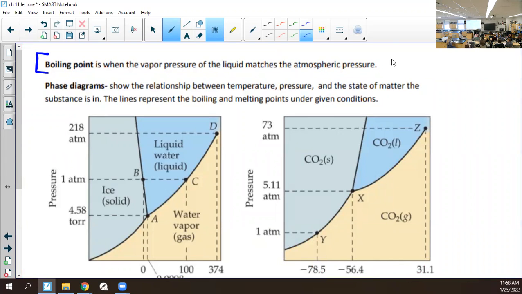Well, I don't know, do we have this definition yet? All right, the boiling point, this is its definition. Boiling point is when the vapor pressure of the liquid matches the atmospheric pressure, which means the desire of the molecule to leave the liquid. We'll measure that at like 1 atm, and that's what the pressure is. So it's going to go from liquid to gas. Then we call that boiling. So vapor pressure matching atmospheric pressure, that is the boiling point.